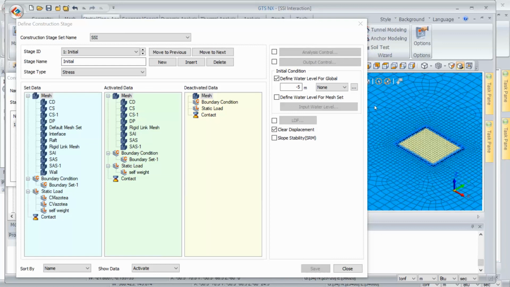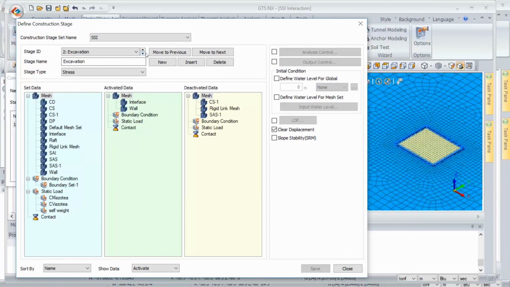We have the initial ground layers with the really rigid link that replaces the interface activated in stage 1. We apply our boundary conditions, our self-weight, and we define the global water level. That's just another big difference from the structural point of view. Is the springs you would have to modify, and it's really hard to properly capture, especially if there's some sort of modification in the elevation level between the construction process.